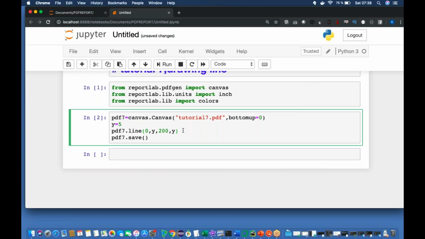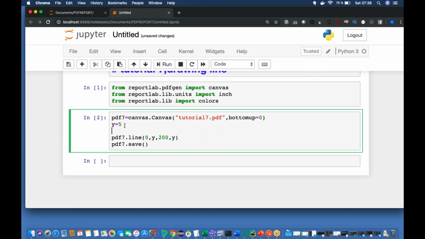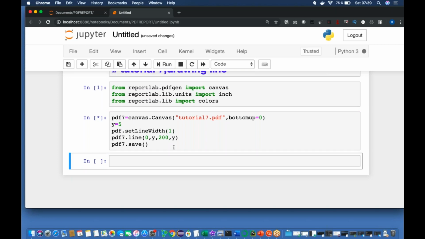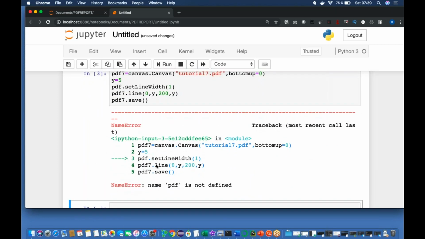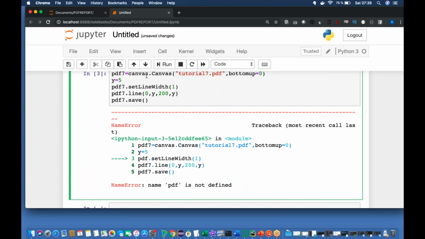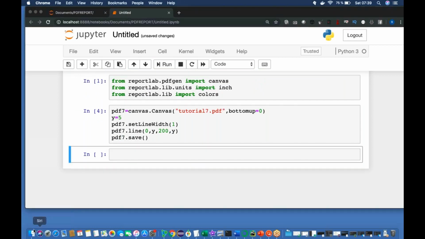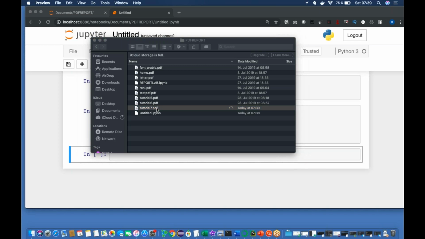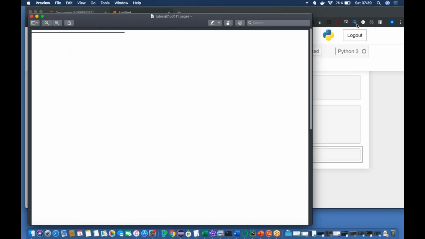You can set the line width as well. Let me try pdf dot set, I think it is setLineWidth. I'm not sure, I even forgot. Let's try with this thing. Let's give 1 and try it. Okay, now it's a bit thicker.